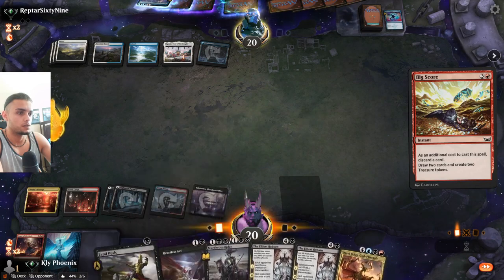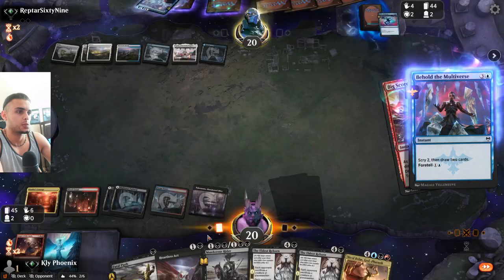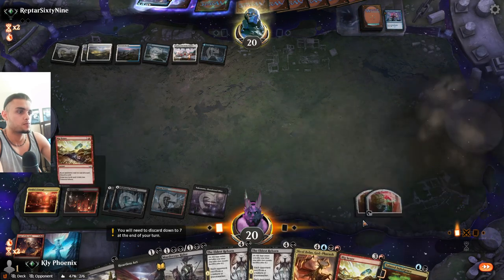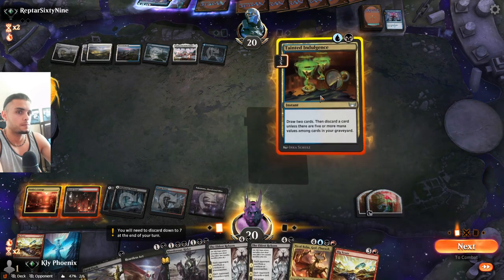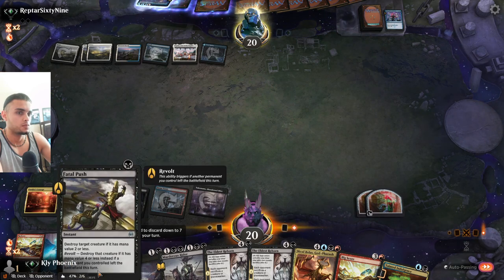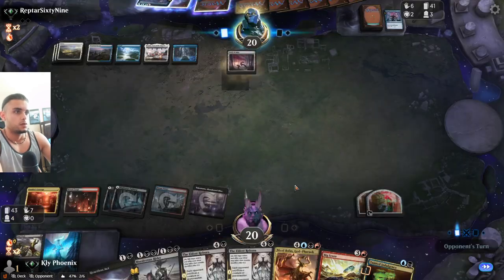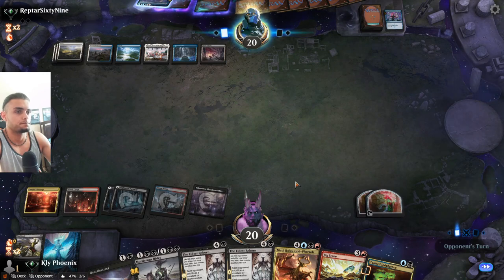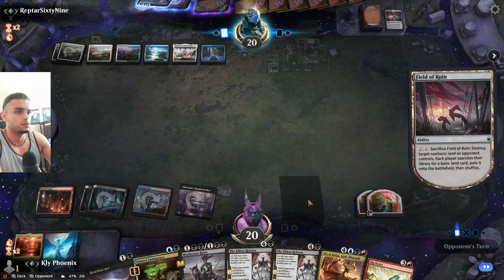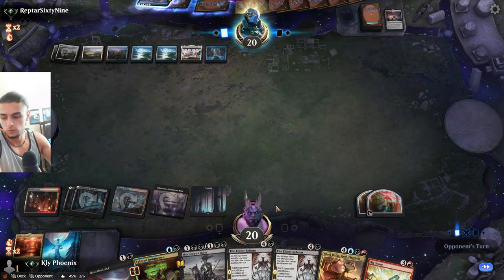I'm going to discard the Anger of the Gods here. They've got Behold and Memory Deluge. Huh. Yeah, we do run basics. We did learn our lesson here. You're not really going to do much by doing that. But only one basic though.